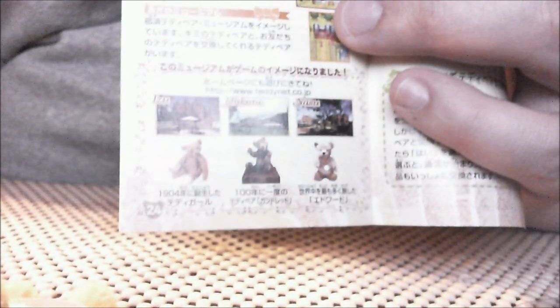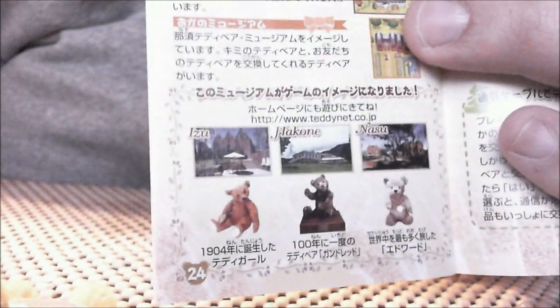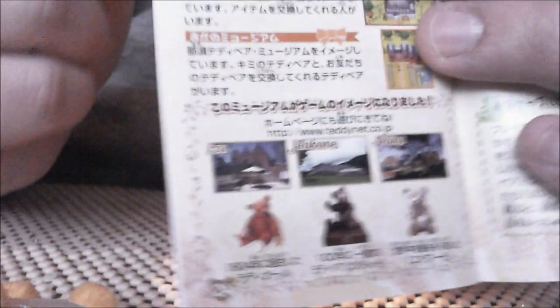Haha, duty. Oh, there might be multiple towns. Oh no, I think these are historical teddy bear factories in Japan. I wish I could actually... Well, let's see if I can get this to zoom in better. Let's see. Focus. There. There we go. Now I can show a bit of this off.